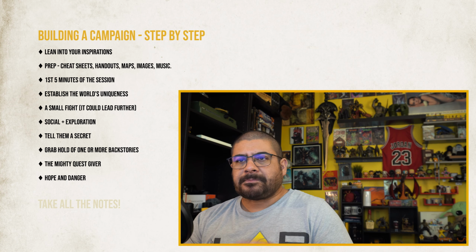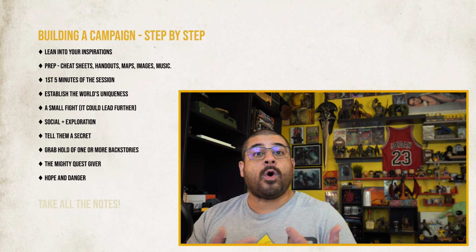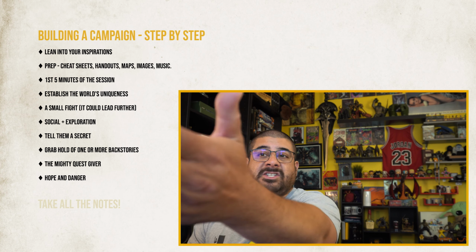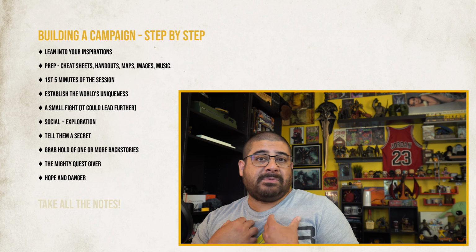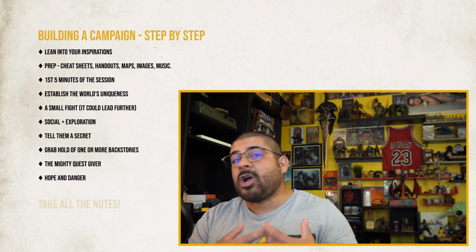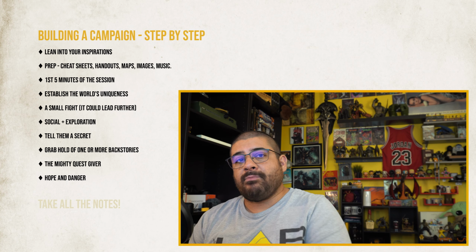Obviously you'll have to make some changes and weave through these bullet points differently depending on what world you're playing in, depending on how many players are at your table. Some aspects of a small fight, for example, might change if you're only playing 3 to 4 players versus me playing 8 to 10 players. Okay? But every one of these things should work regardless of what campaign and regardless of whether you're using your own world or something pre-published.